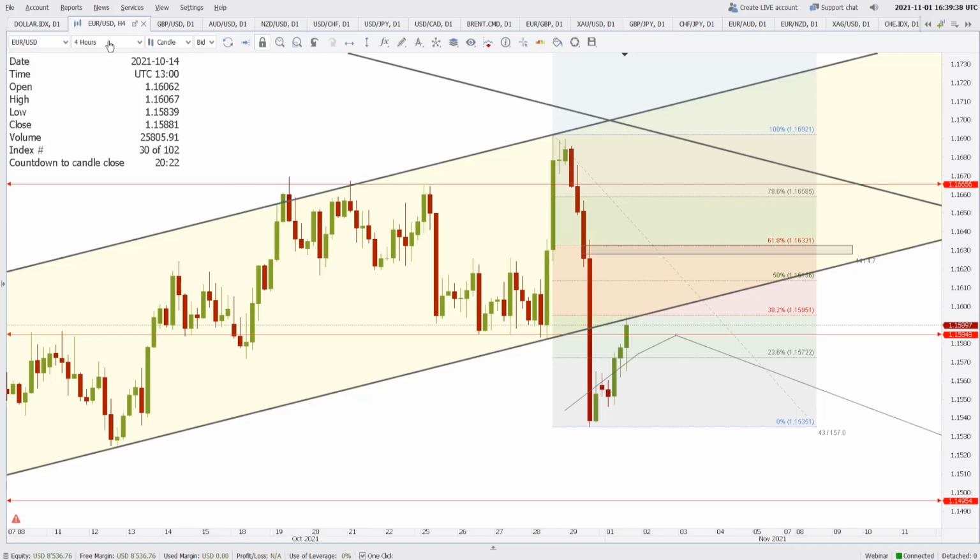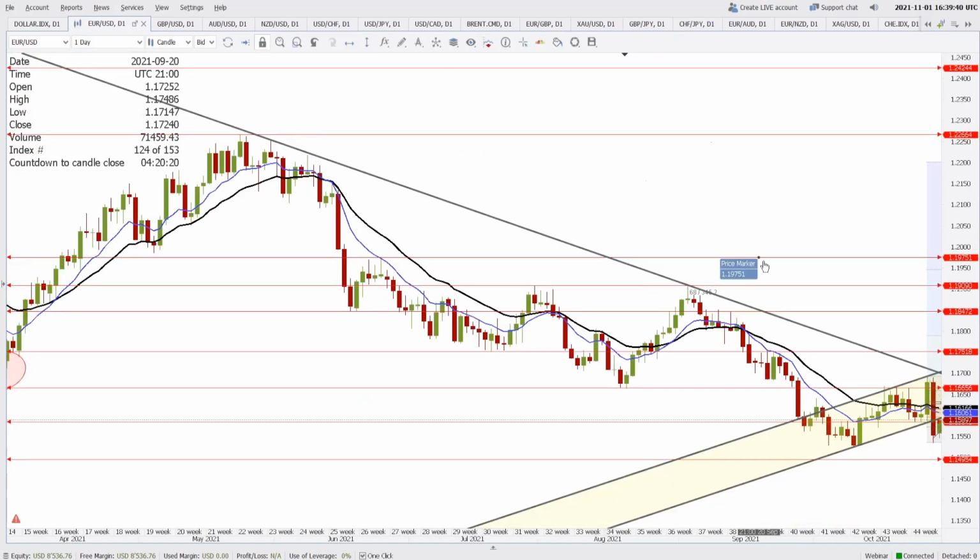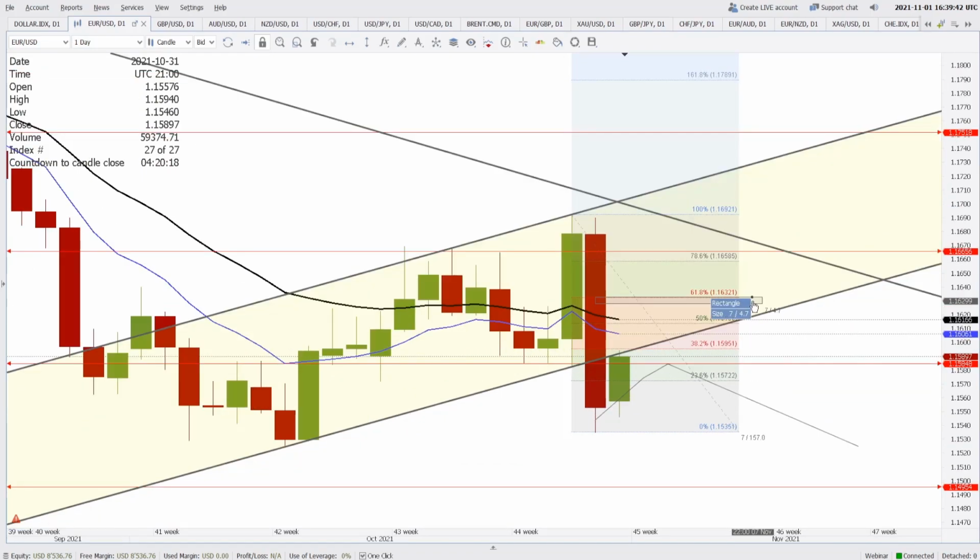So right now, if you see on the daily charts for the Euro US dollar, the horizontal resistance is at around 1.1665 and the horizontal support is at around 1.1495, and the price is actually trading at the resistance of 1.1584, an area of resistance offered by the rising channel's support line, which has now turned into resistance.